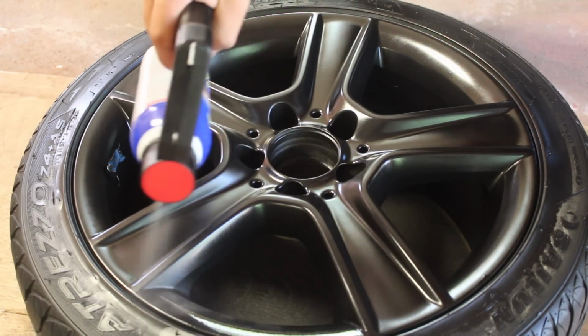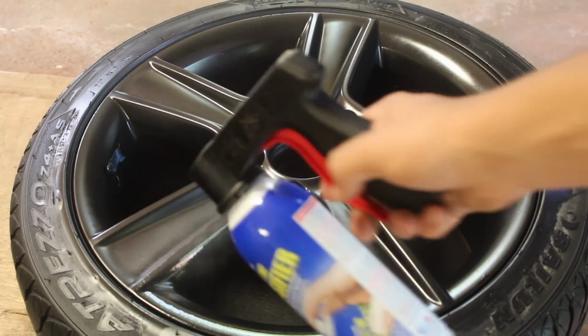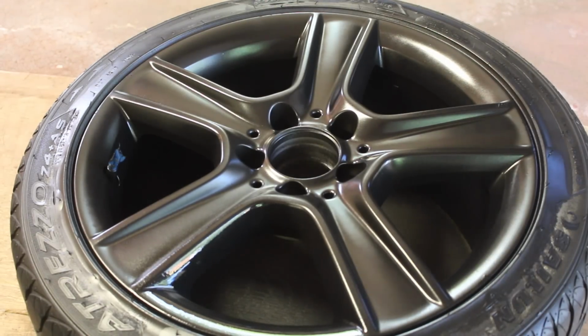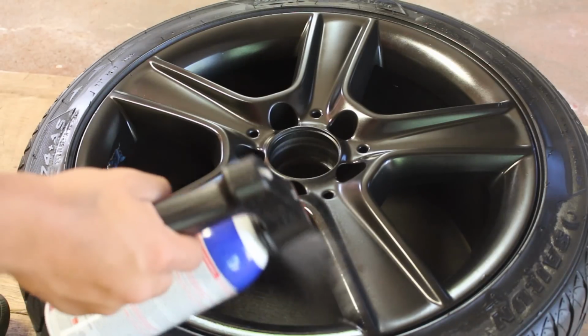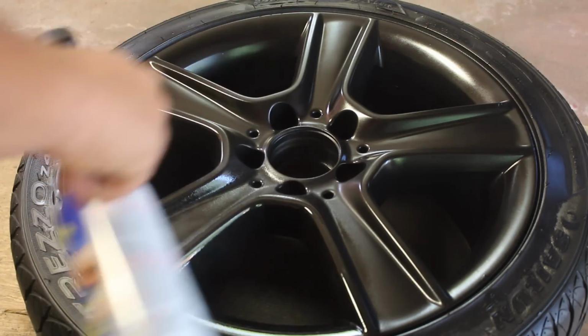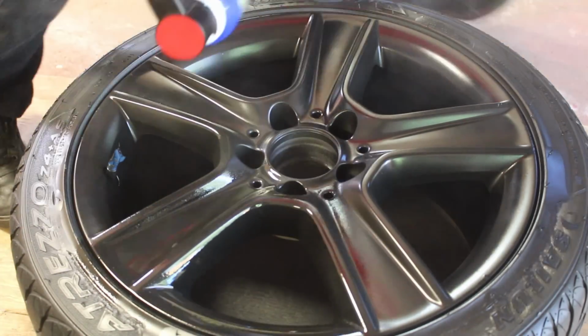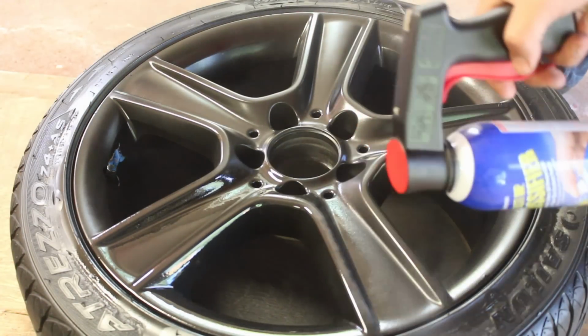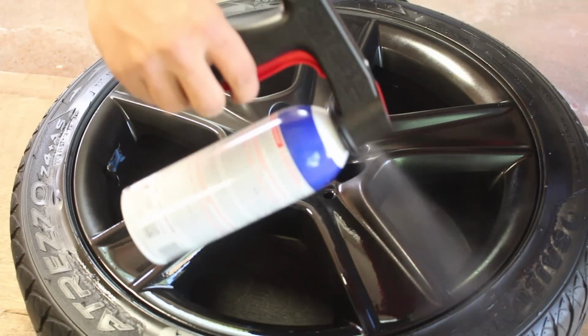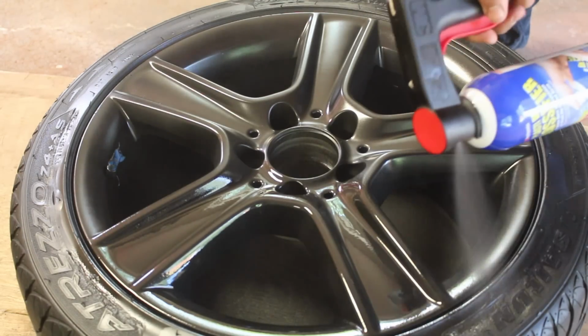As you can see, I'm going a lot thicker for the second coat here as opposed to the first coat that I put down. Now the reason why you want it thick for the second coat, not the first, is because you want that reflection. You want that gloss effect to your wheel. Now you can see that I'm really going heavy, a lot thicker than the first time. And you can actually start seeing some reflections out of the spokes. Like if you see the spokes I'm doing right here in the middle, you can see the reflection from the can off of the wheel.